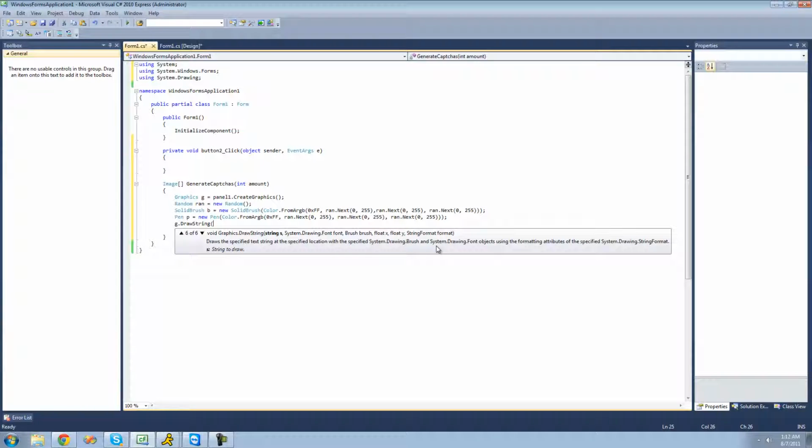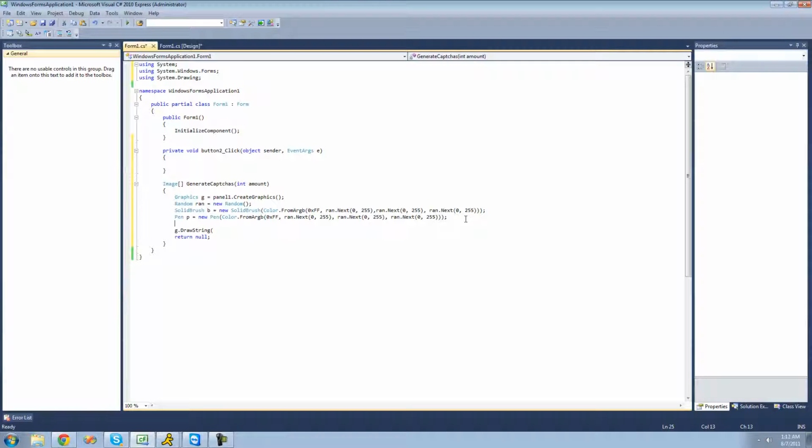So we're going to go up here and create a character array, and then generate a random string. The character array will hold all of the possible characters that can be in our string. I'm going to call this characters and set it equal to all the letters of the alphabet, and then I'm also going to add numbers, and that should be pretty secure. I think I typed in every letter, and then I'm going to do all the numbers. Then I'm going to do ToCharArray to convert that into a character array.